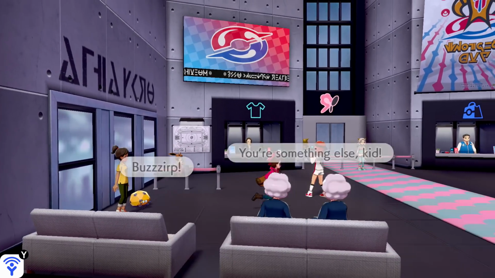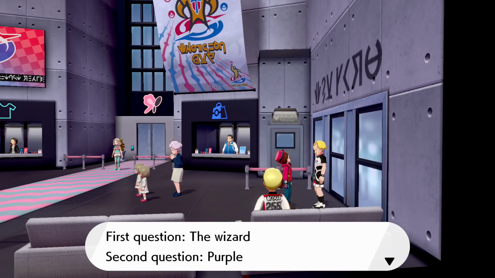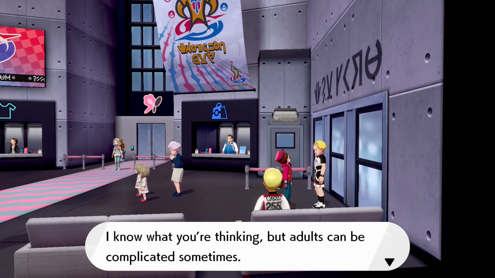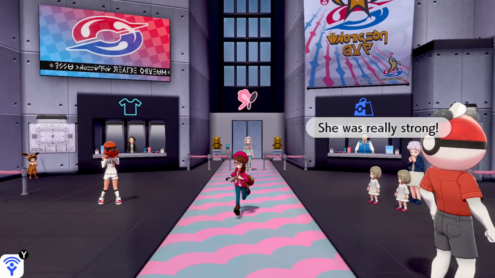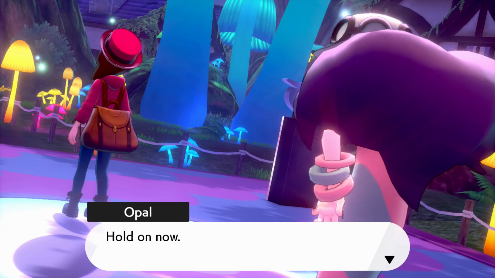That'll be lovely. Okay, so the correct answer was apparently given by this guy over here. So first question, the wizard. Second, purple. Third question, 16. Yes, indeed. So you just have to lie to her. One question you have to be literally wrong in order to not get screwed over. That feels very unfair.